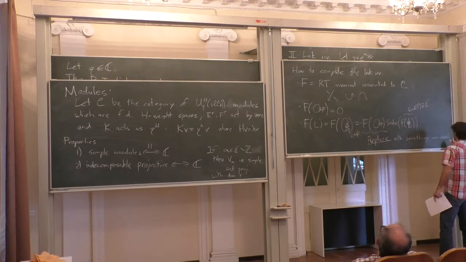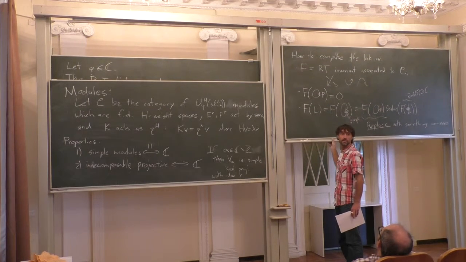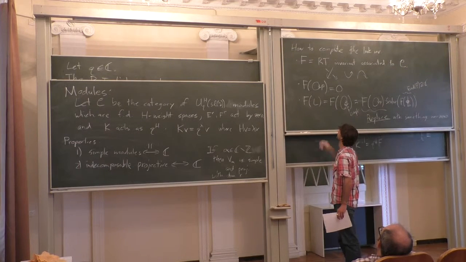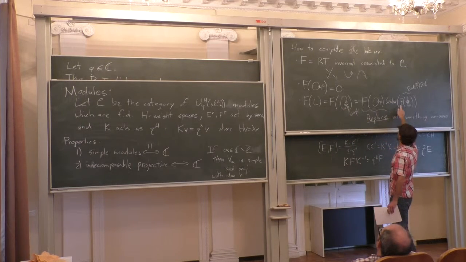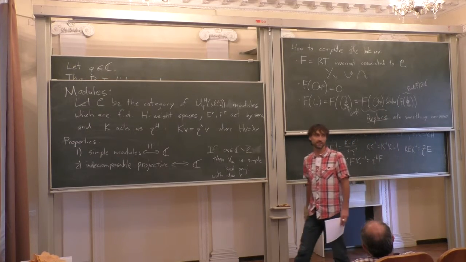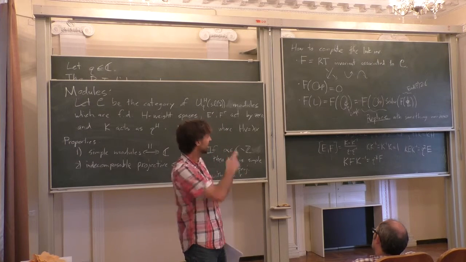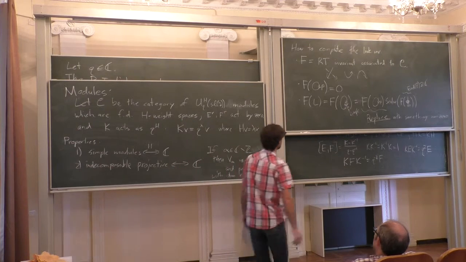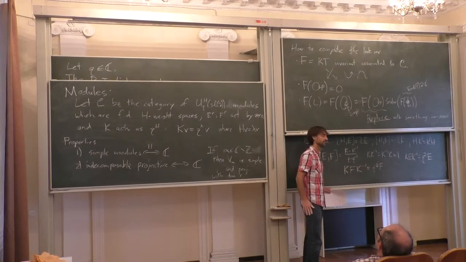With something non-zero. And what if I took not simple but projective? See, this is always 0, and you can do a similar argument. It's a little harder to show, but it turns out it's 0 for any projective. If you have a component colored by a projective, you get 0. It's not quite as clear just to see the scalar, but you still get 0. So it's 0 on the whole subcategory of projective modules.